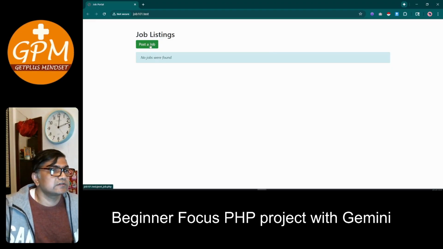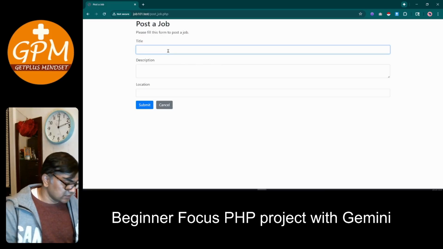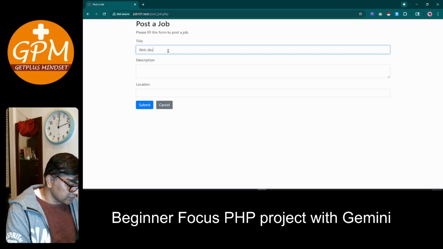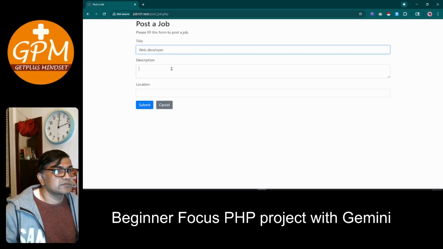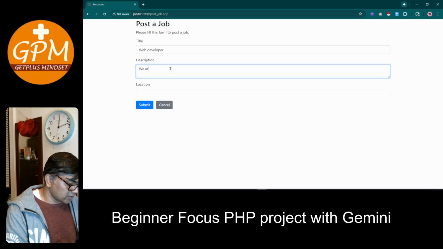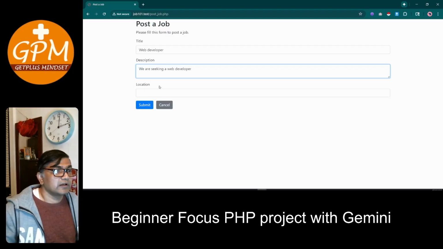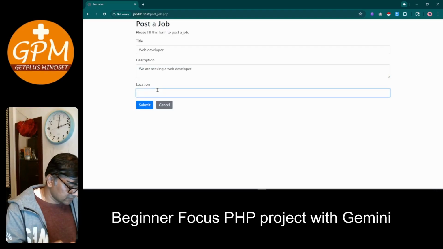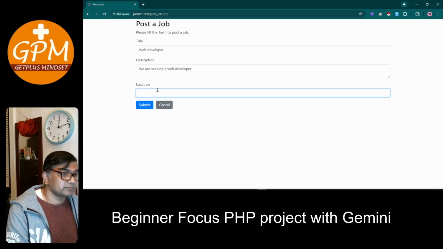Let's test it. Post a job, title web developer, description we are seeking a web developer, and location say California or London or New York.